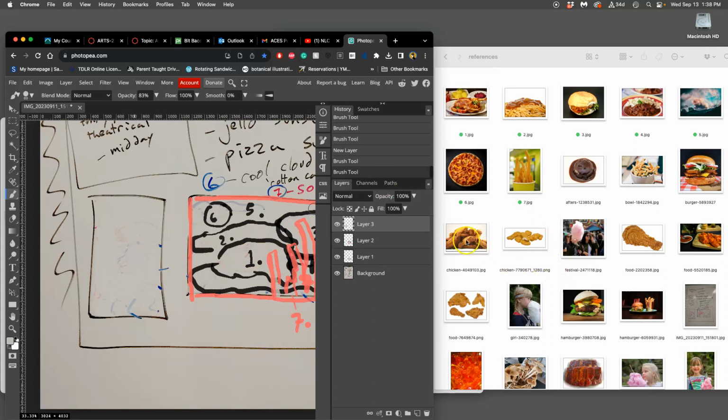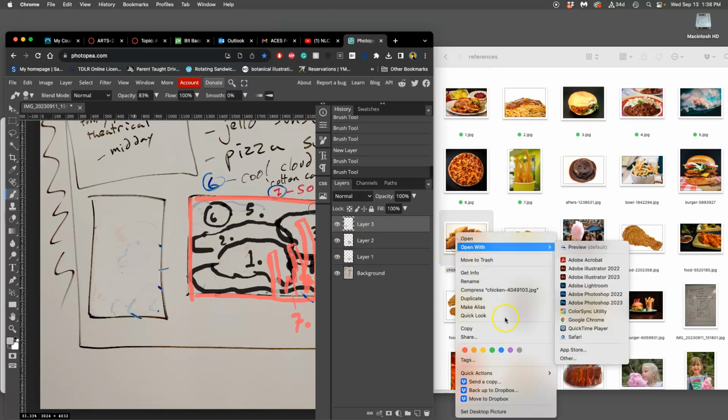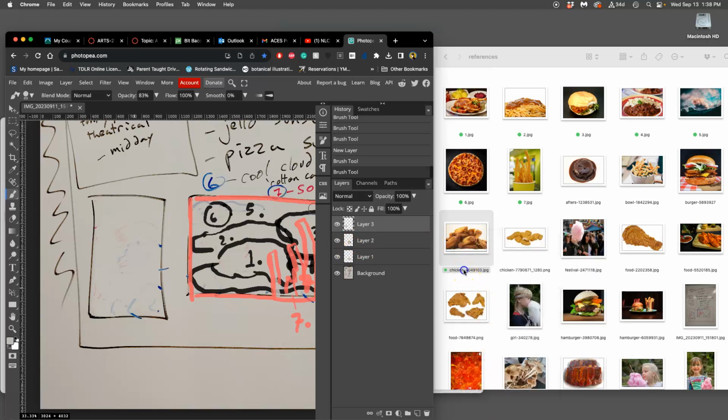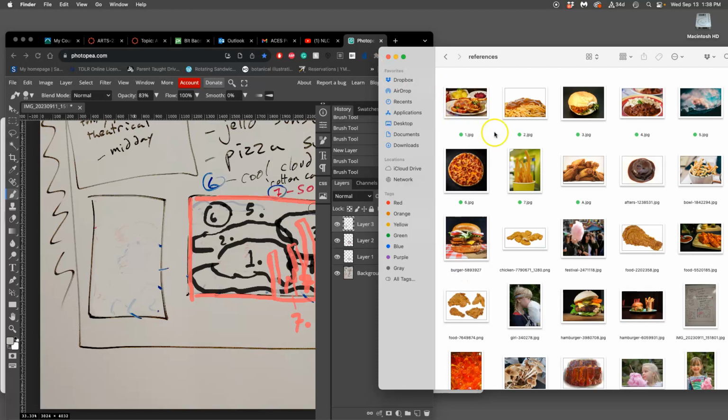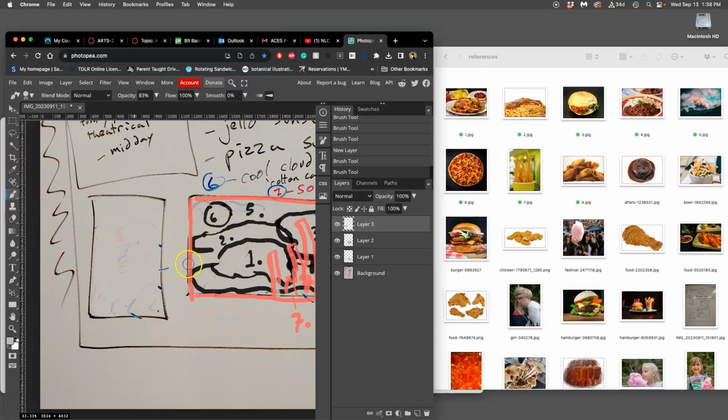Are there others? Like I didn't use the chicken nuggets at all. And those are fantastic. So I'm going to actually go ahead and mark those green. But I'm going to call this A. So I have numbers and I have letters, right? And so this is one I might add to here.